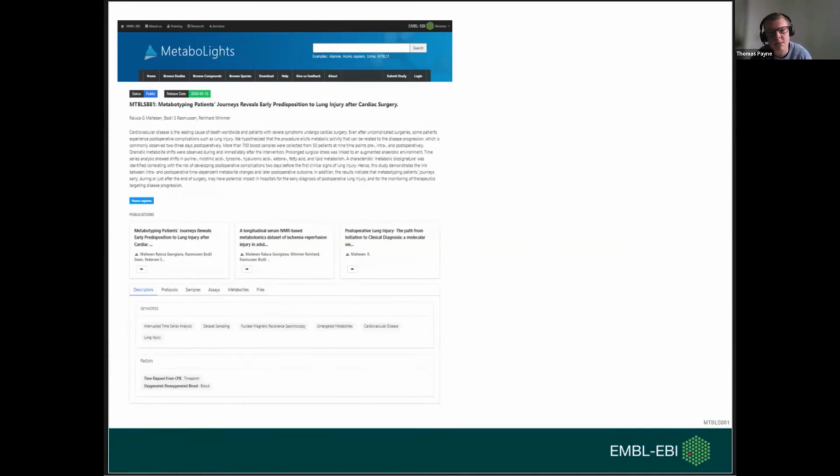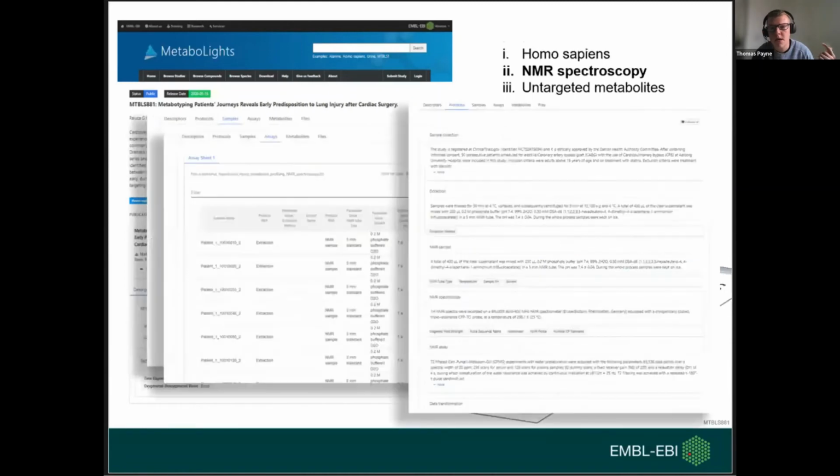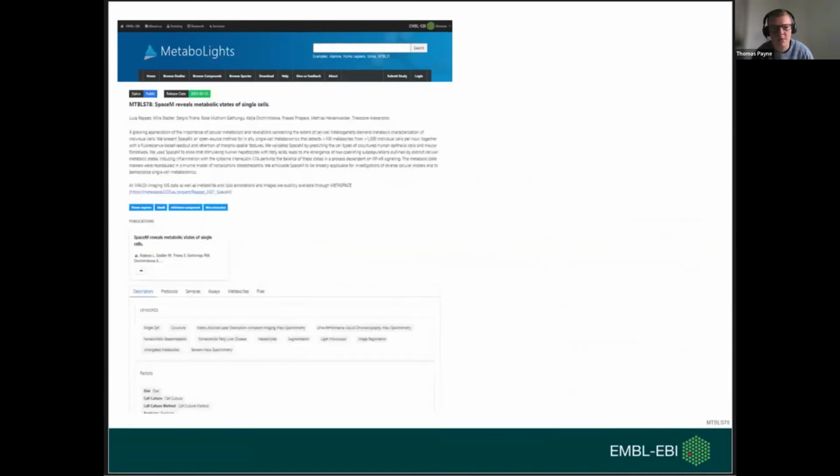So this one is MTBLS-881, metabotype in patient journeys reveals early predisposition to lung injury after cardiac surgery. Actually, I'll skip this one because it's more NMR, and I'll show the LCMS one, the mass spec one. Actually, it's imaging mass spec, but has some LCMS.